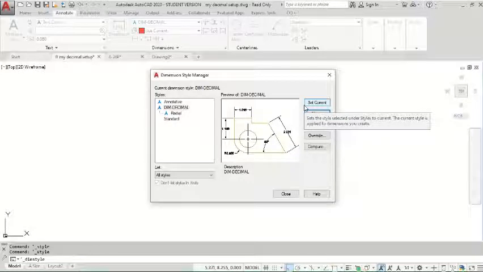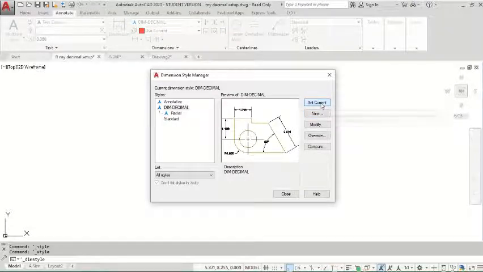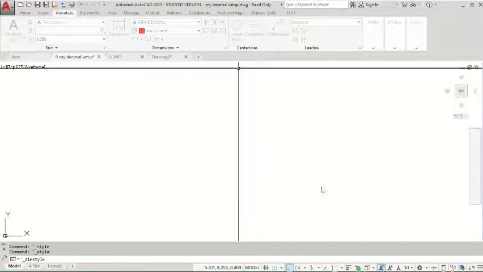And then you need to go through the tabs and set them up to match what's shown in the Dimension Style Manager in your book. So once you're done, we want set current and close.